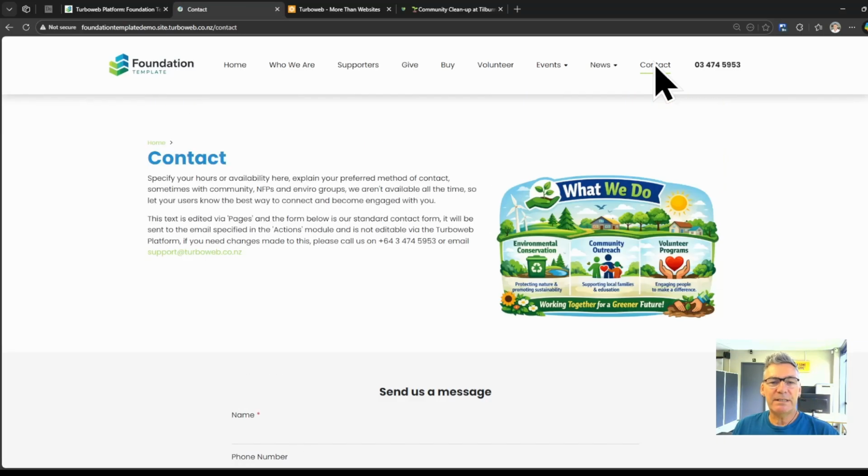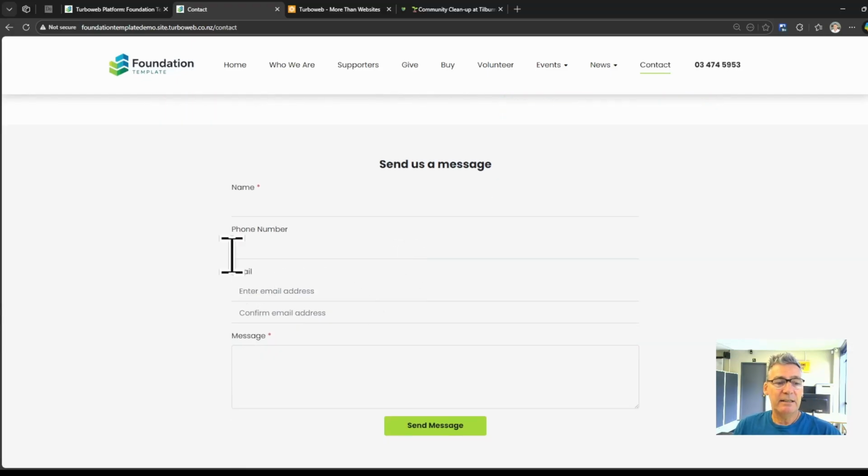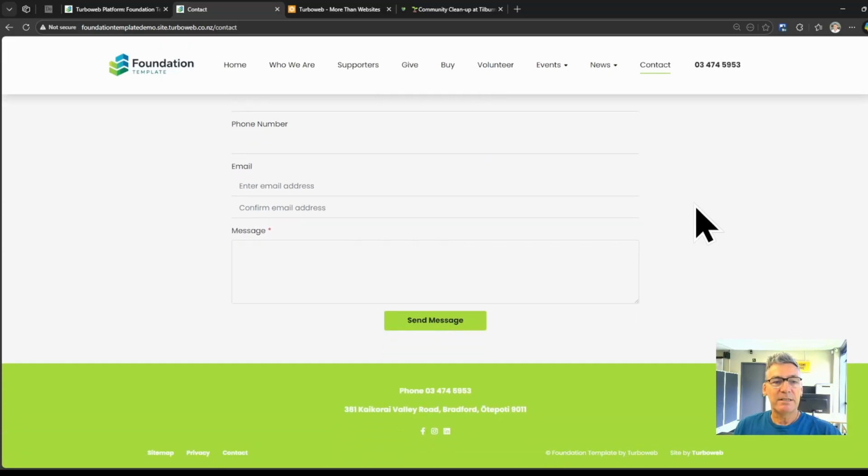And then we've got our standard contact page, as you would expect. A little bit of blurb, you can have your different methods of who you might want to contact, things like that. And then we've got a standard form in there, which will email the website administrator and say, hey, they're coming on. The last thing we've got is our phone number up the top, which someone can hit and give you a call.